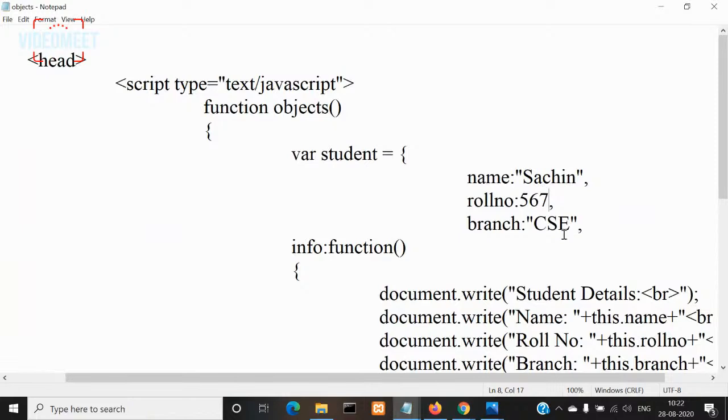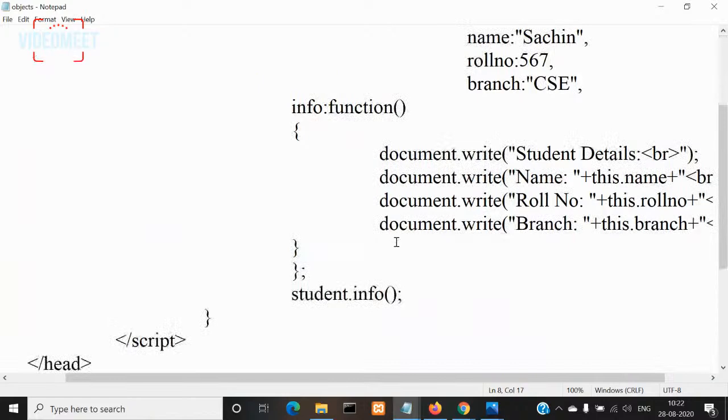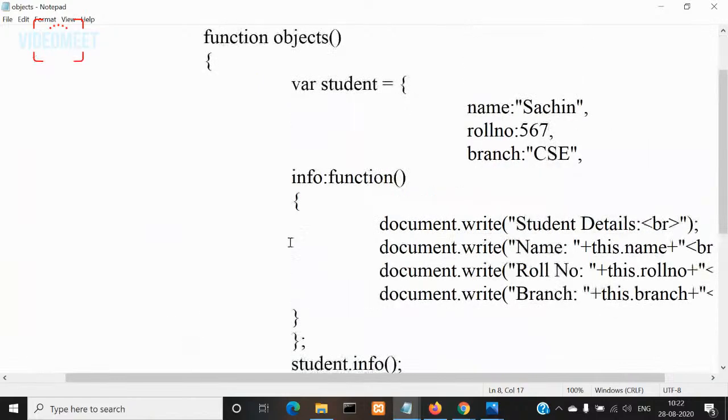So after the third property, now instead of a property I want to add a function. So to add a function, what you need to do is give a name to that function first, right? So the function name is info. After the name given to that function, give a colon symbol and use the keyword function. Open the parenthesis and close the parenthesis to represent that this info is nothing but a function now. It is not a property or variable. It is a function, right?